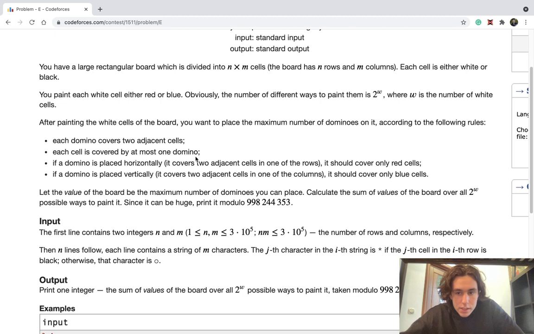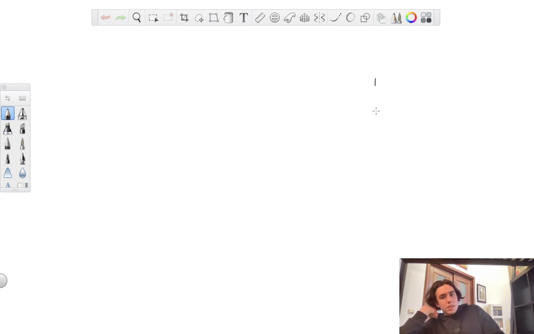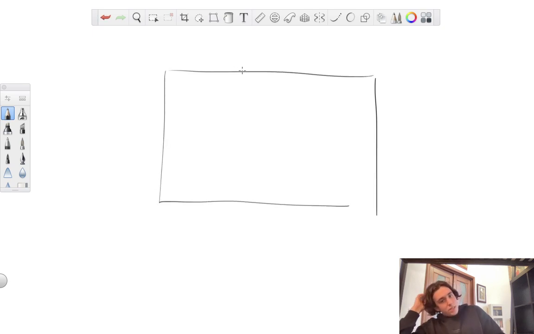Calculate the sum of values of... So we want to find the number of ways. No, let's value on the board maximum number of dominoes. Calculate the sum of, okay. We want to find the total amount of maximum dominoes, right? So we've got some black cells that we can't use.